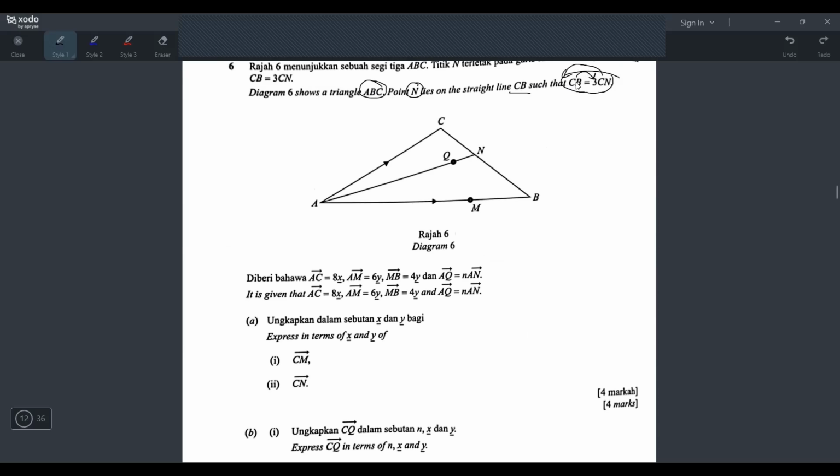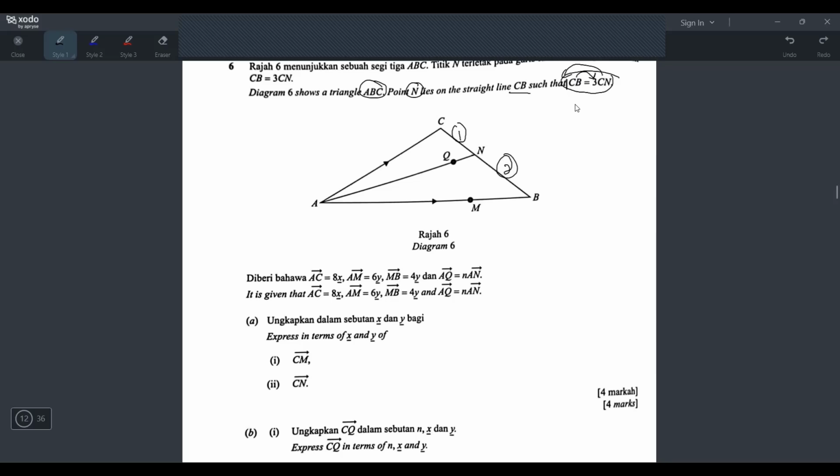Okay, remember always read inside with inside, outside with outside. So CB is 3, meaning the whole thing is 3. And the CN ratio, there's nothing here, means 1. So CN ratio is 1. And you have to circle it. Ratio, we always circle. Okay, CB ratio is 3, means this is 2. You cannot write 3 here. This is NB. C to B is the whole line, so 3 minus 1 is 2 like this.